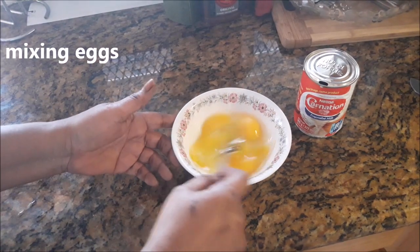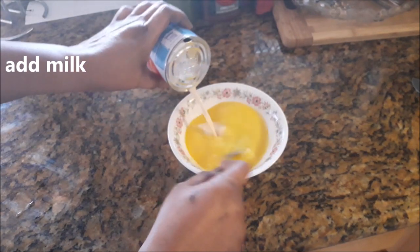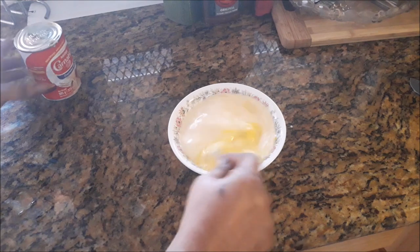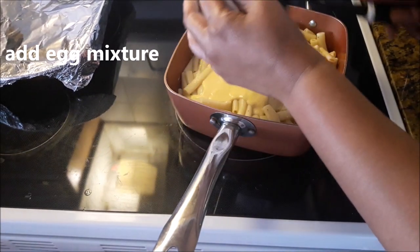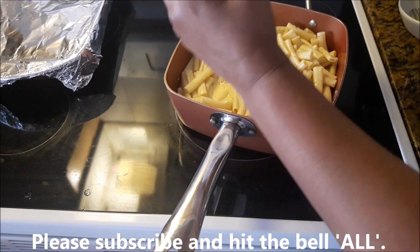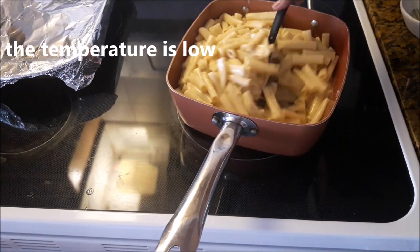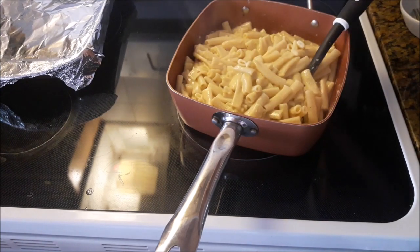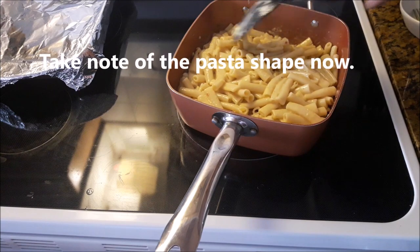While he is grating the cheese, I will get the rest of the ingredients going in the pot. I am adding about a half can of evaporated milk. If you don't have evaporated milk, feel free to use regular milk from the refrigerator. Add the egg and milk mixture into the pot of pasta. So in this pot I have pasta, onion, celery, bell pepper, garlic, a little piece of butter, eggs, evaporated milk, red pepper flakes, and total seasoning — no black pepper for me, my stomach can't take it.